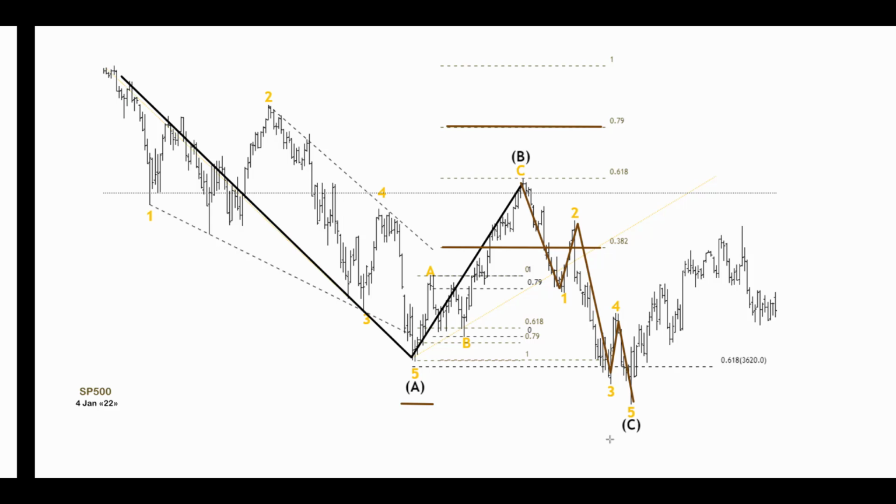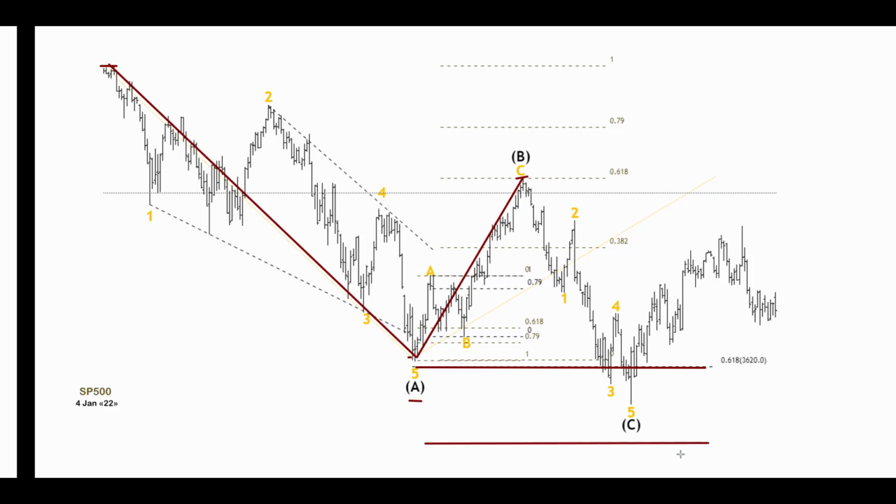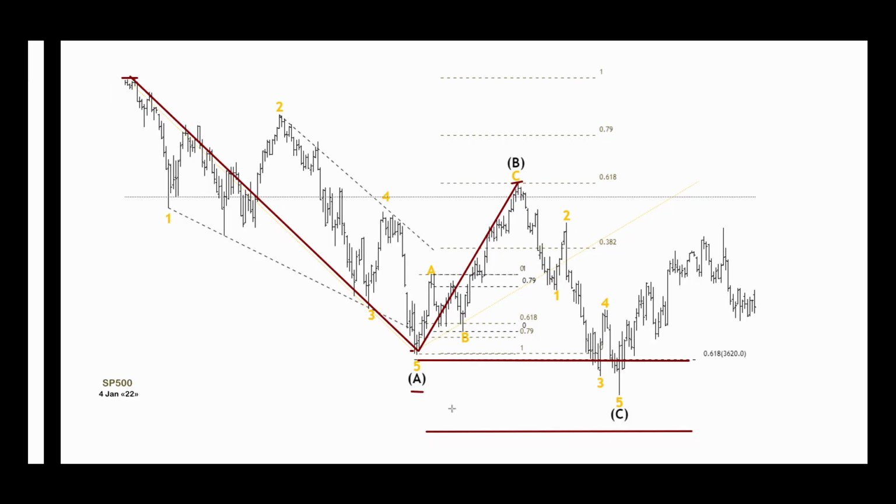Through the Fibonacci extension tool. As we saw in the previous lesson, we take the Fibonacci extension tool from the beginning of wave A, so one click over the beginning of wave A, second click over the end of wave A. We take that additional line and we put it at the point that represents the end of wave B. So we're going to get some measurements. 61.8% of the size of wave A is the first target. The second target can be 100%, which will be approximately here. The third target can be 161.8% of the size of wave A.